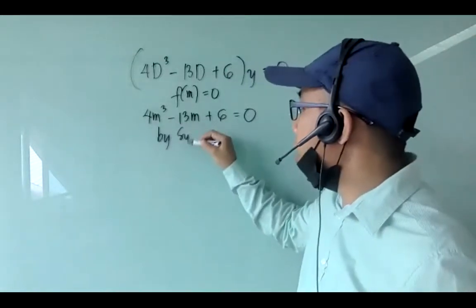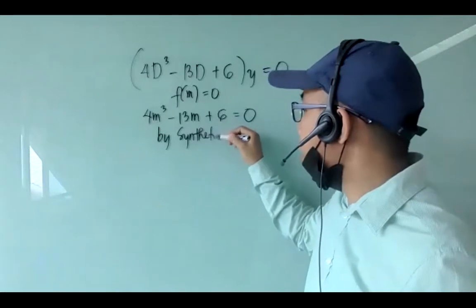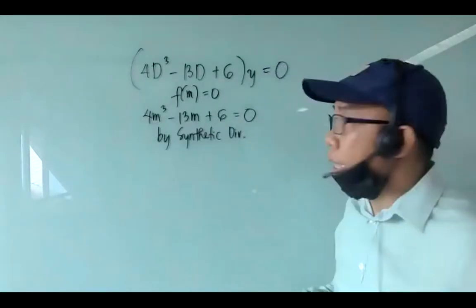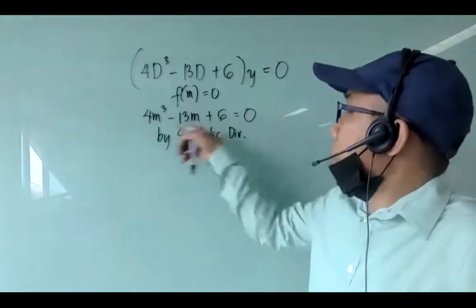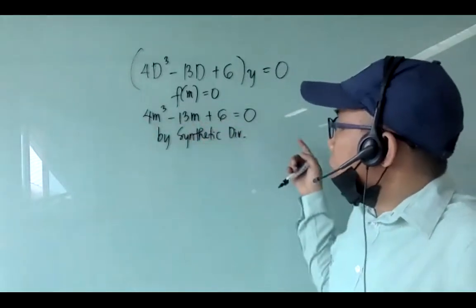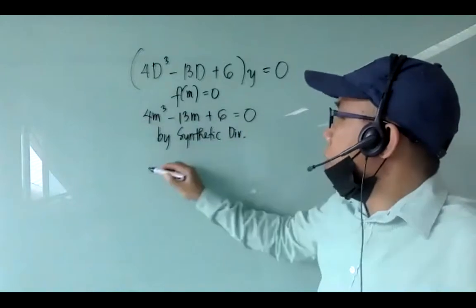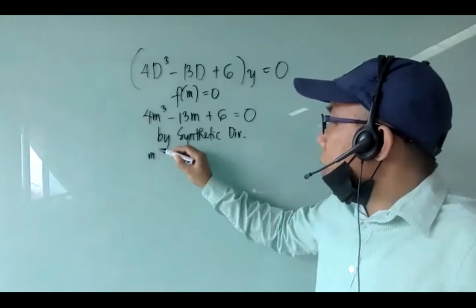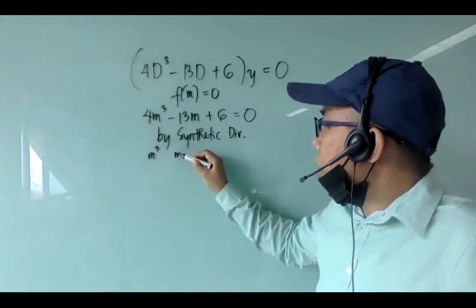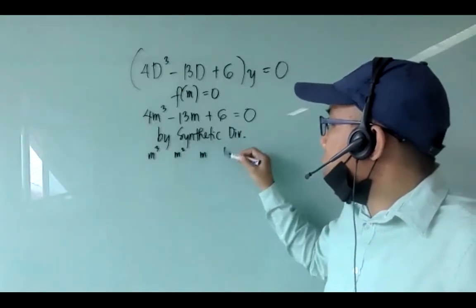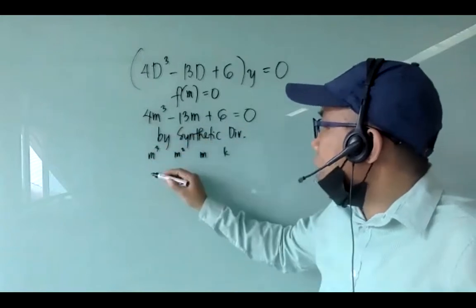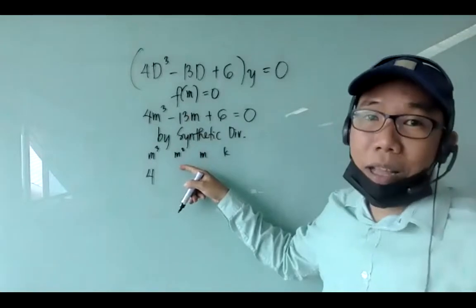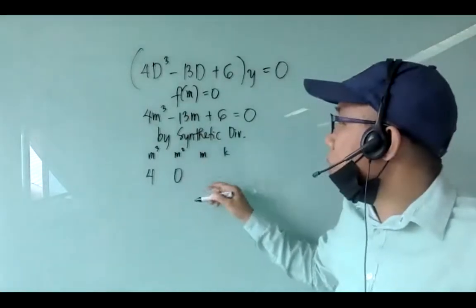So by synthetic division. So whichever, kung saan kayo mas napapadali, di ba? Pero ano pa ba yung mas madali dito? Makapag-group ka ba dyan? Hindi, kasi tatlong terms lang naman. So by synthetic division, so firstly, ano yung coefficient ni m cube, m squared, ni m, tsaka ng constant natin, di ba? So here you have 4. Yung m squared, wala, di ba? So lalagay mo lang dito 0.